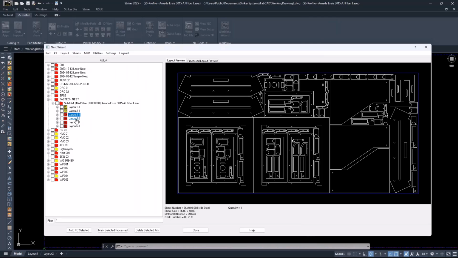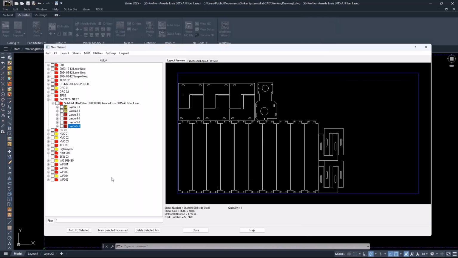Now, as I look down through these layouts, we get down to the end and we see this one, which again, this is pretty typical, just like on the nest, of, well, it didn't fill up that sheet. I didn't have enough parts to fill up that sheet. So what do I want to do with it? I could do filler parts, just like what we did in Punch. But one thing that is a little bit more common on laser cutting is doing a remnant cut and basically saving that off and using it in a different nest. And we're going to do that real quick.